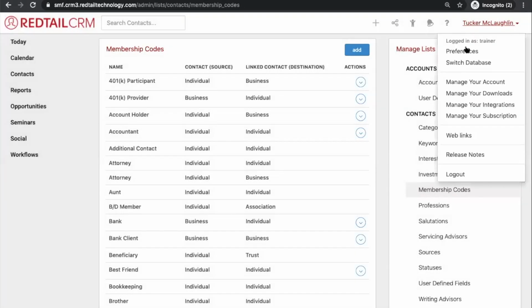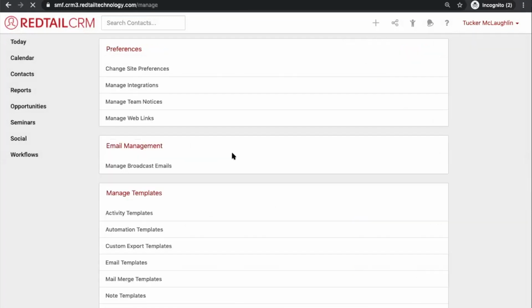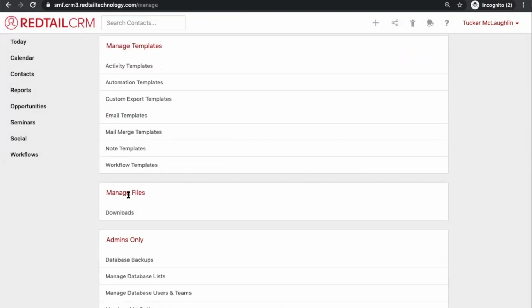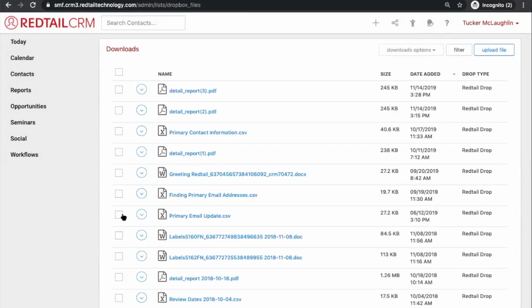So if we click on our name and we go to manage your account, the one thing I forgot to mention here is manage files. Oftentimes when you're creating files, maybe you're creating an export and a nice big Excel sheet, or you're doing a report and creating a PDF, sometimes those are going to take us a moment to create for you.